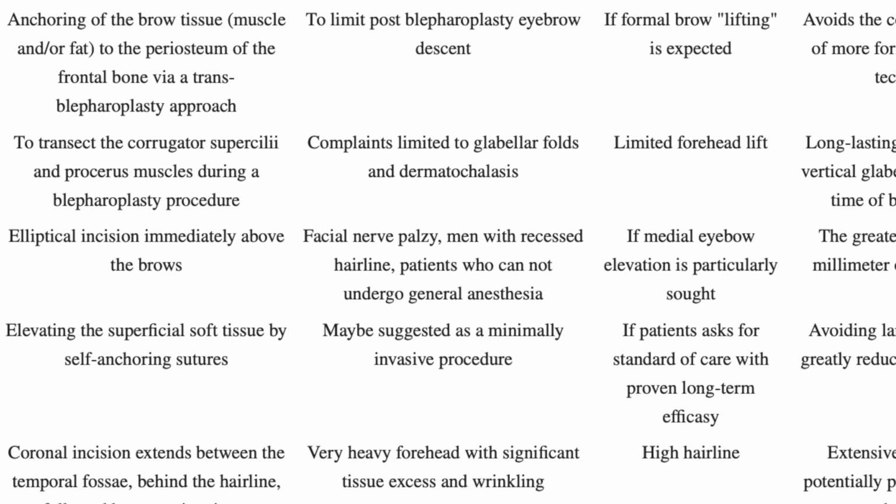There will be a significant change for the better, and if that's suboptimal, or if it's very obvious that the eyebrows are part of the problem, then we can discuss how we can combine the two procedures. But again, in men, this creates a look of brightness, of freshness, of being more awake, less tired. The scars are well hidden in the upper eyelid for the eyelid surgery.